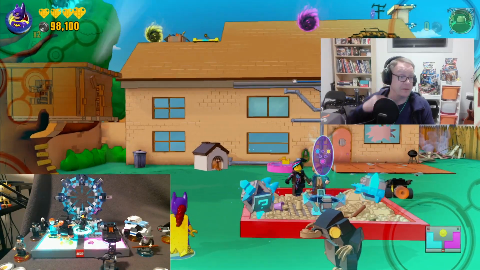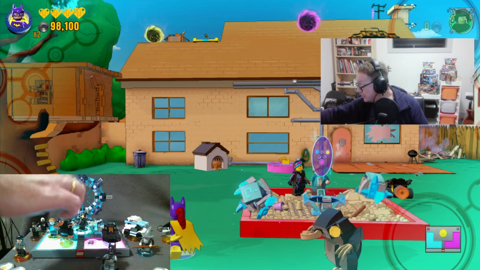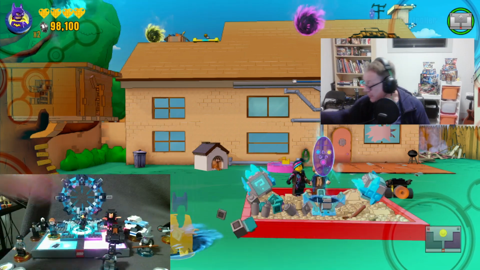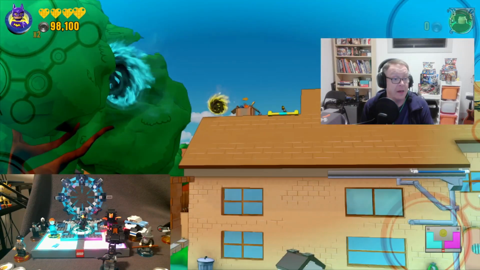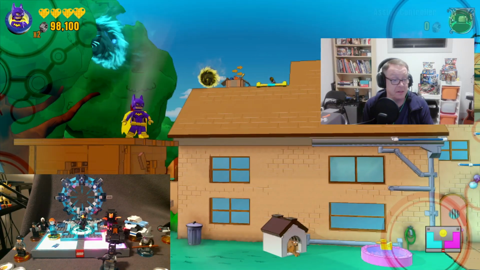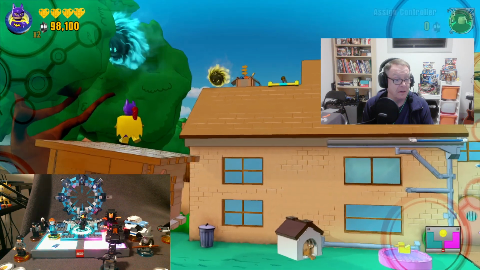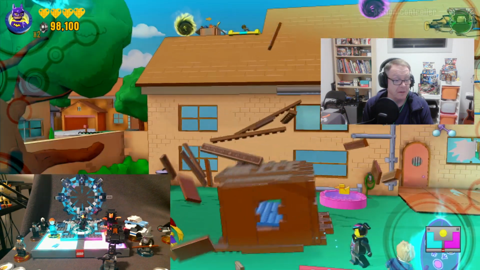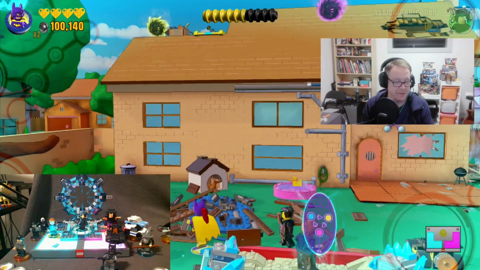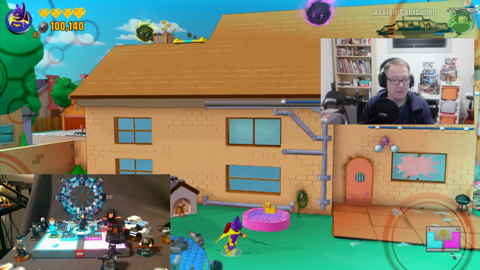So if I move Batgirl onto the cyan left side, I'm going to move Niffler over there, and I'll put Batgirl over here. And then she's going to go to the top of the toy house, tree house, I should say. Yeah, so I meant to do that. This is part of it.